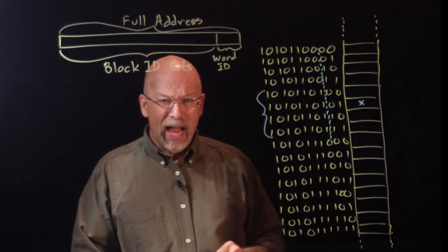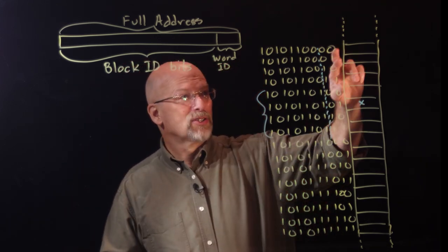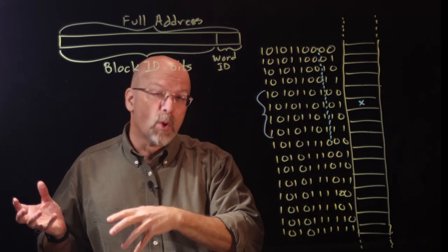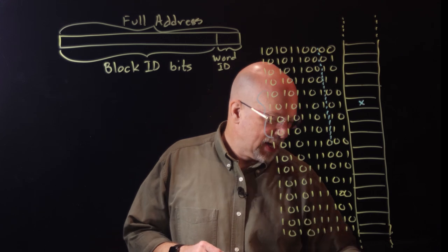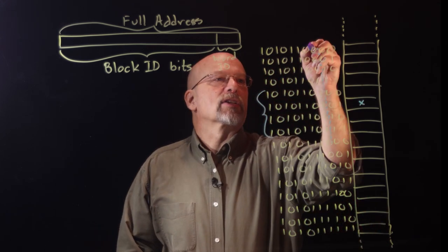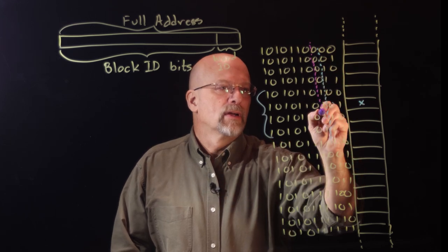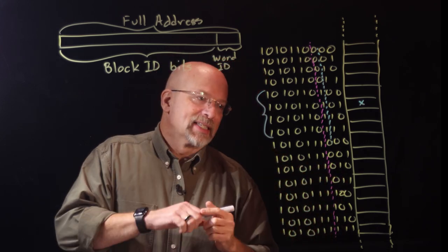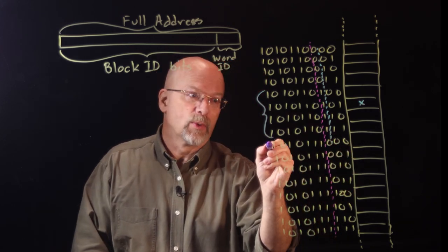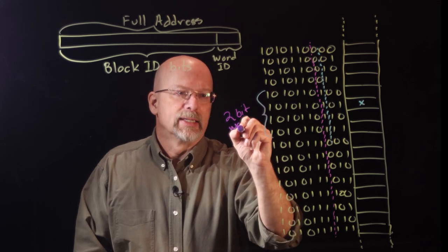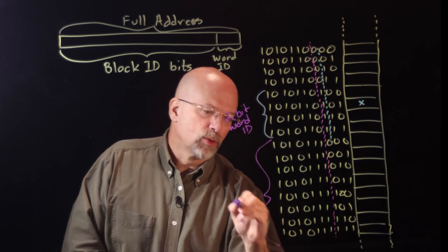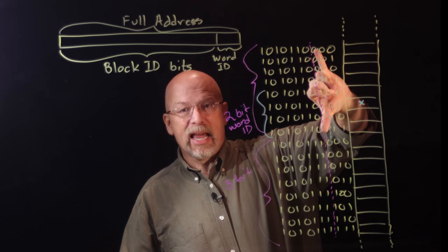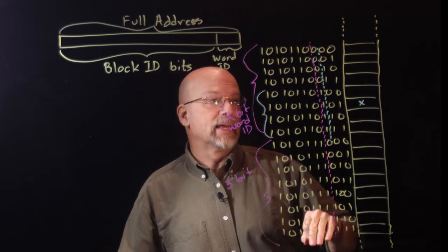Now, the word ID bits. If we just have 1 word ID bit, that's only going to give us 2 elements in a single block, right? If we have 2 word ID bits, that's going to bring 4 in. If we have 3 word ID bits, let's go ahead and draw this line here for 3 word ID bits. And what you can see is that our block size now becomes 8. So this was for a 2-bit word ID, and this would be for 3-bit, right? So these 8 elements would be brought in if I had a 3-bit ID.